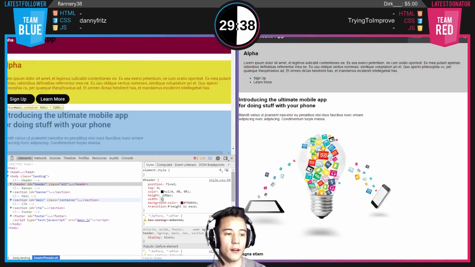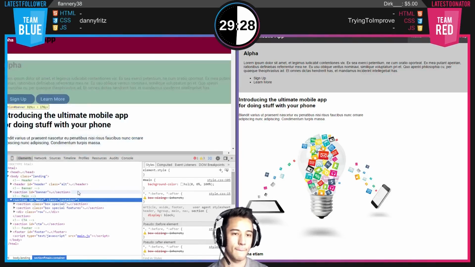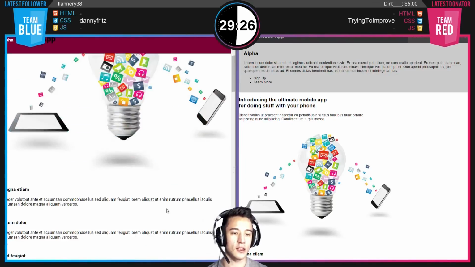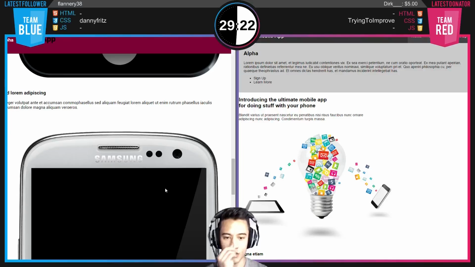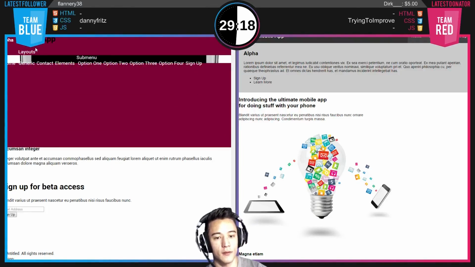I wonder, if we just did 100%, would that fix this issue? No. It's probably because of the content that's in here. Yeah, pretty much it's probably going to have to be set with percentages and overflow hidden in order to make sure the HTML of that icon is wrong.